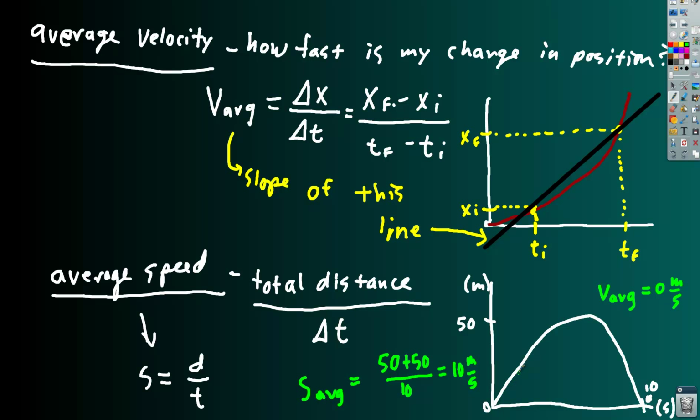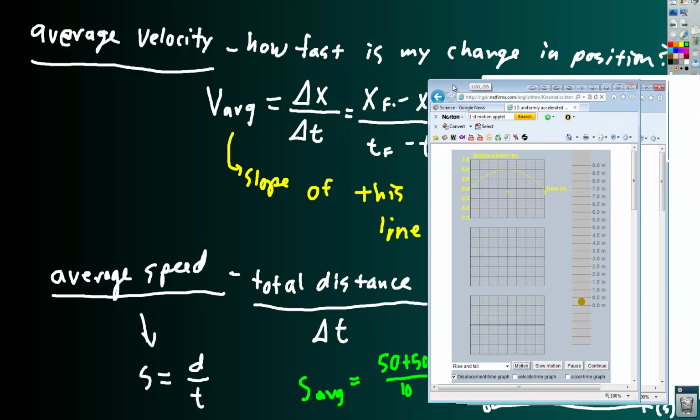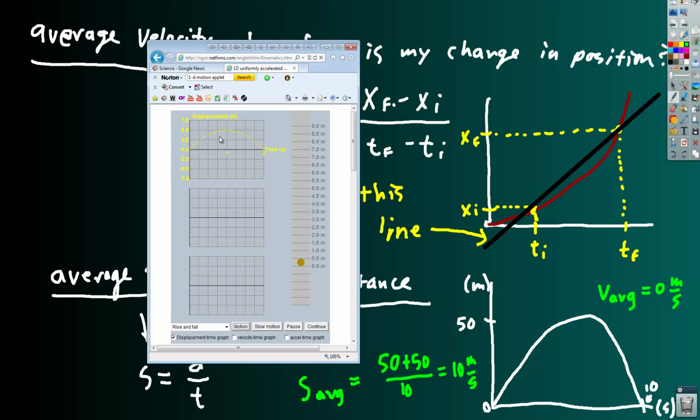But before I move on, I want to quickly show you how this graph would be made, because it might look like this object is being thrown like a ball as a projectile, but this is really 1D motion. And I found this applet, and this is the actual motion of the ball. I'm going to do a rise and fall like this graph, and so you're going to see the ball go, and the graph will go up accordingly.